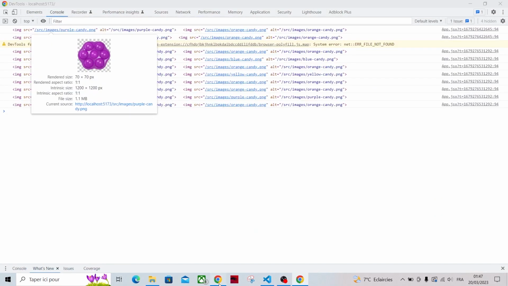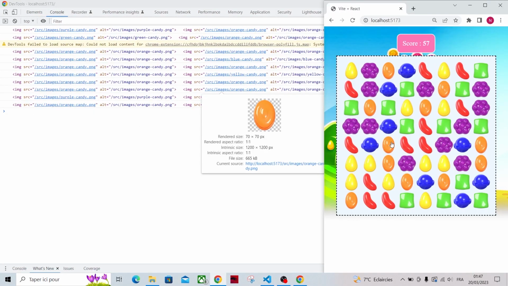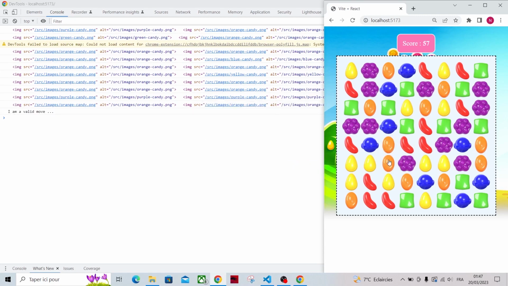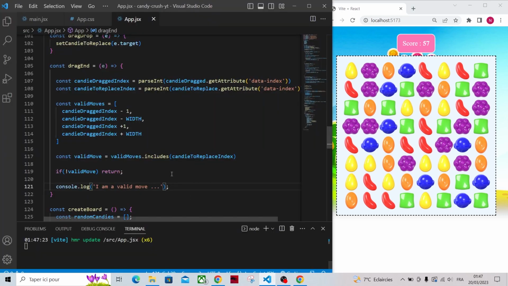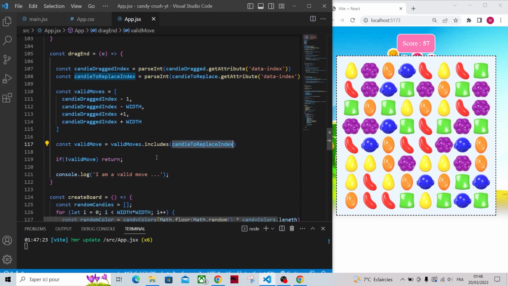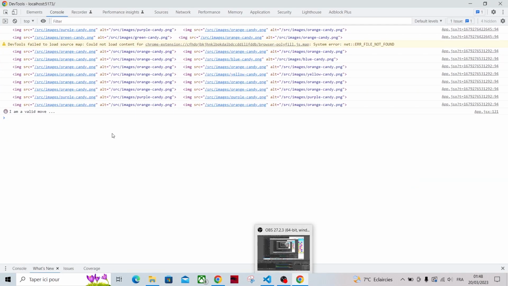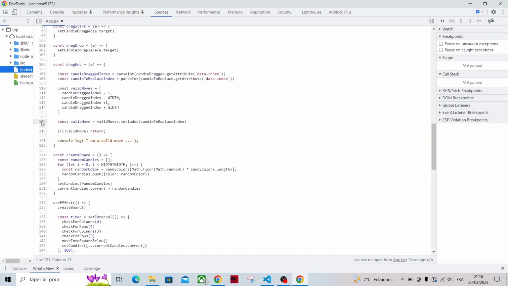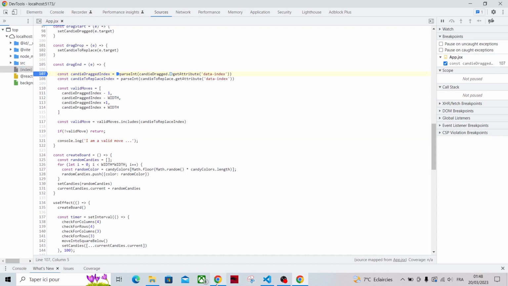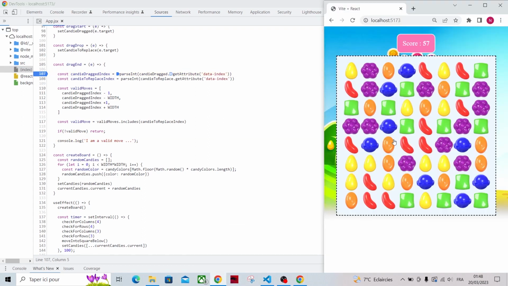For example, as you can see, I am a valid move. Let's try this one. It's a valid move also. So we have a problem here. Let's check. For example, I'm here, I'm trying to put it on this one.